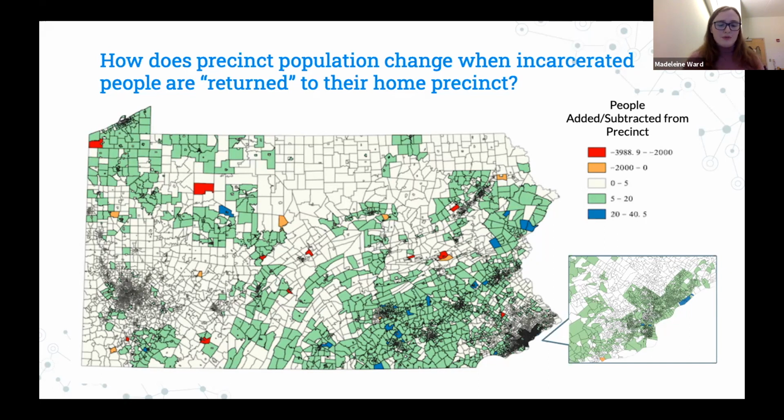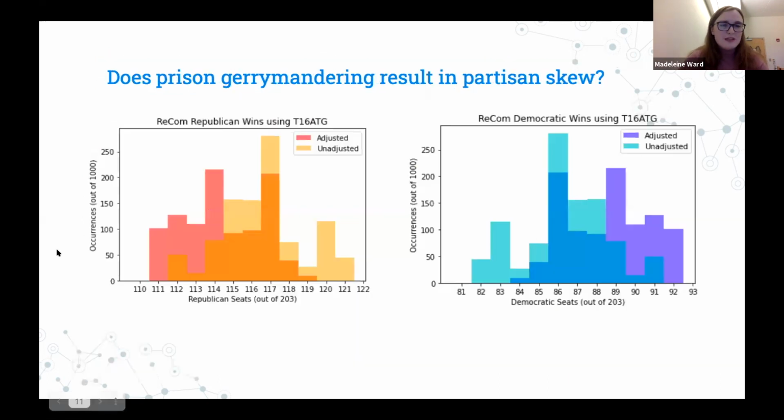And so the total number of people returned within each of those precincts within a given county did add up to the amount that we knew were from that county. And so, yeah, we finally had these results. We had the number of people added and subtracted from each precinct. And so we would add that to the total population, and this was all 2010 data. So this was the total 2010 population of each precinct, which we also had. And we would end up with an adjusted population. So then finally we could run the recom method and run the algorithm.